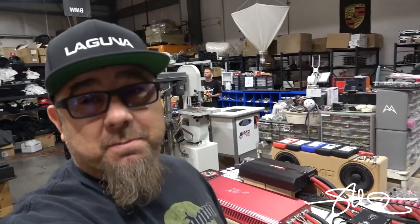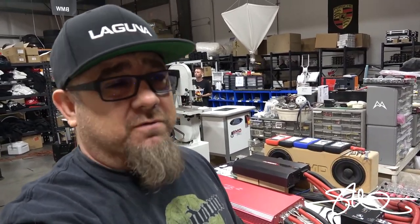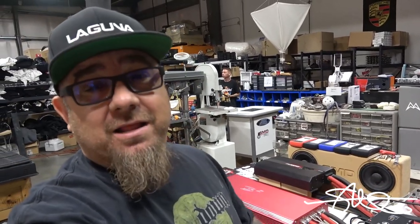All right, this thing was very easy to hook up. So far, very easy to configure. It sounds amazing, and all I did was set the crossovers. I didn't even adjust the EQ or anything like that. Just flat. So I know I'm gonna be happy. I can't wait to get this thing into my truck, into my amp rack, and hear how this thing sounds.